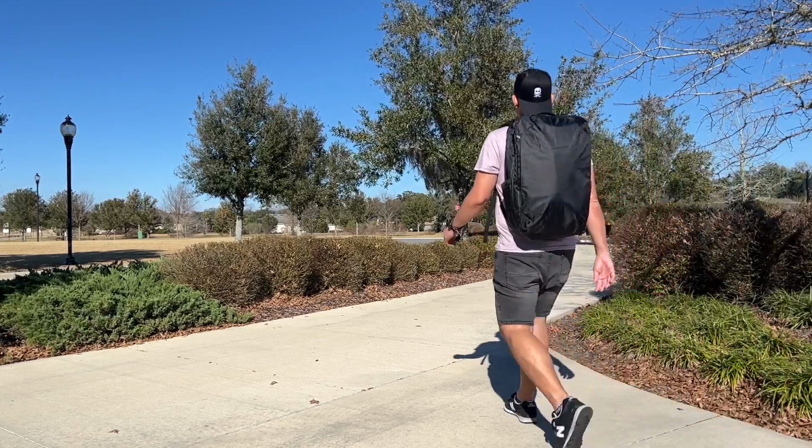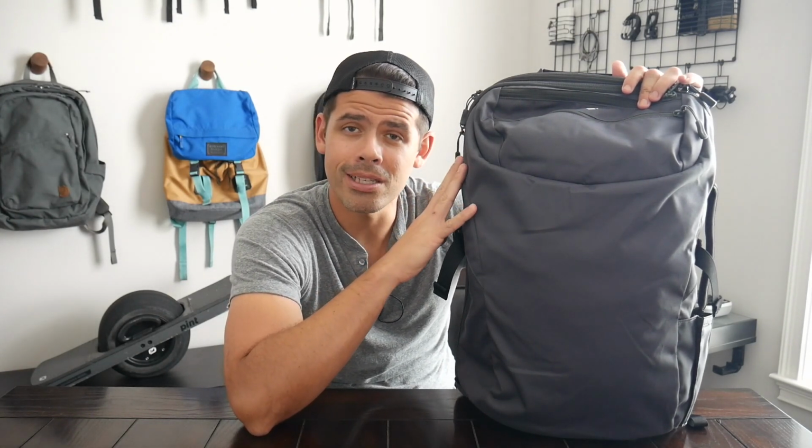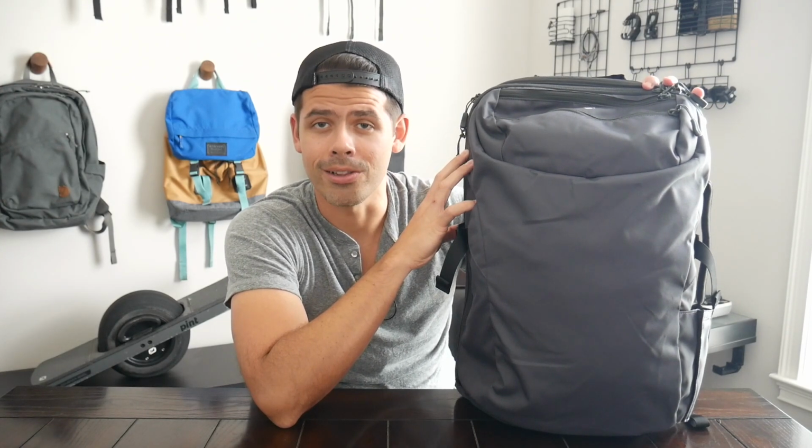The harness system on that is also highly adjustable, which is really nice if you're very particular about how the bag fits on you. It's got a very weather resistant exterior, a nice organizational layout, good laptop protection. The layout on that is going to be a little bit different than this, as far as the pockets that it offers, but both very solidly built bags. If you're looking for something that maybe has a little bit more built-in weather resistance as opposed to using a rain cover like the Minaal, or you're just looking for a little bit more space and a more robust harness, that's going to be a great alternative to take a look at.